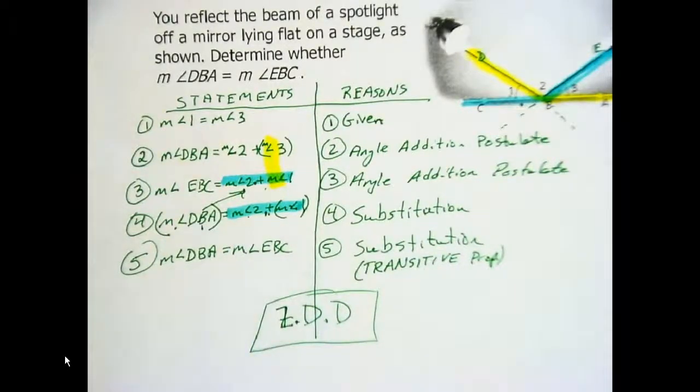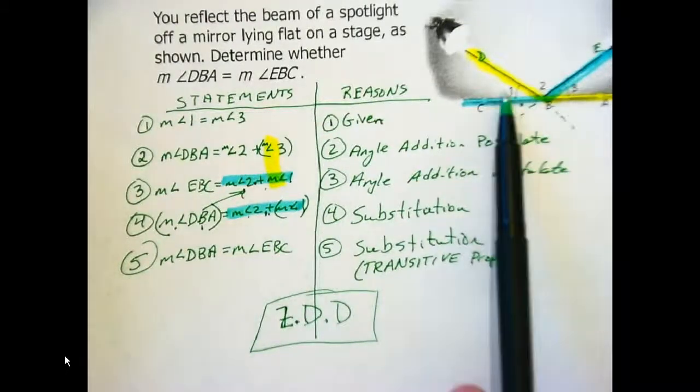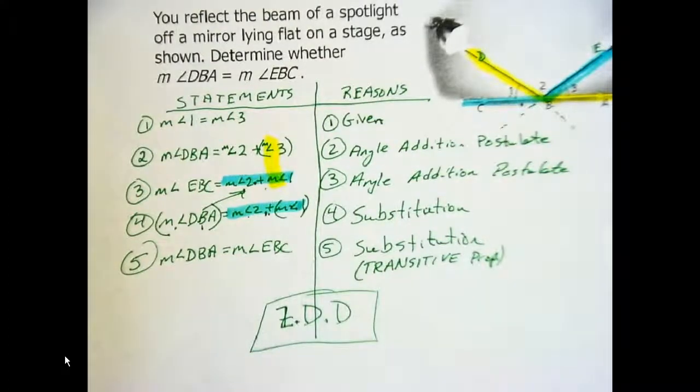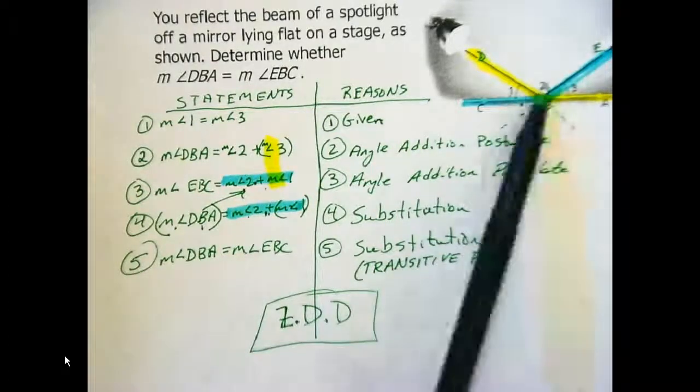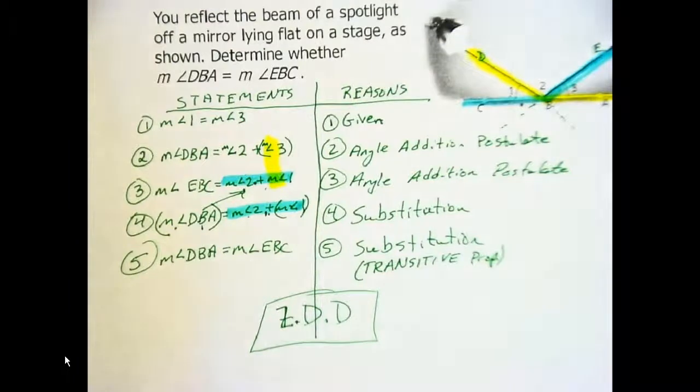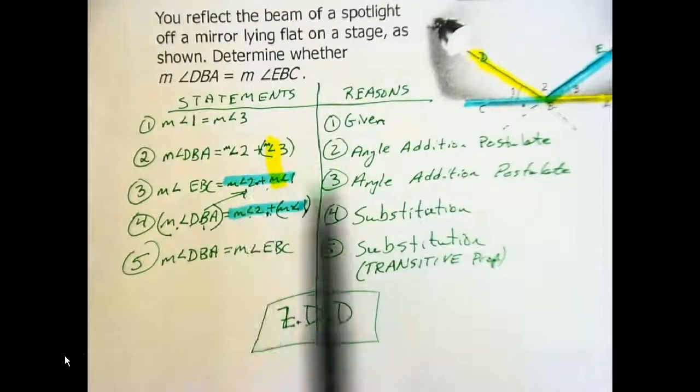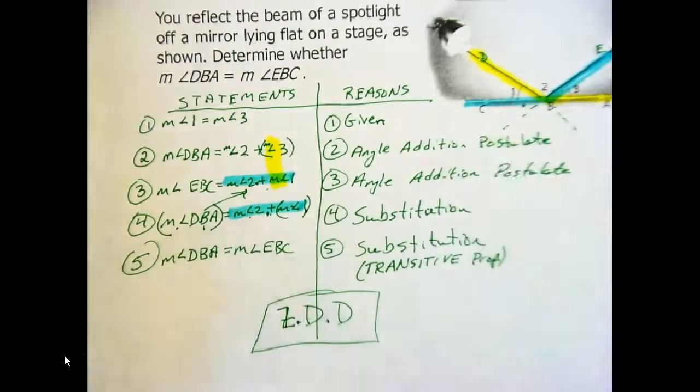All right, Danica, you want to share? Thank you. So I'm thinking that if we have the two angles, then we can simply subtract the measure of angle 2, and then we have angle 1 and angle 3 left, which we already said are equal. Okay, good. So you'd have to write that up mathematically, right? And you're using the same idea. So you're going a different way of proving, using the subtraction property of equality. But you have to be able to write that up in a proof.